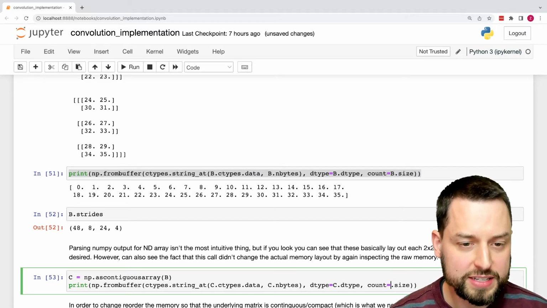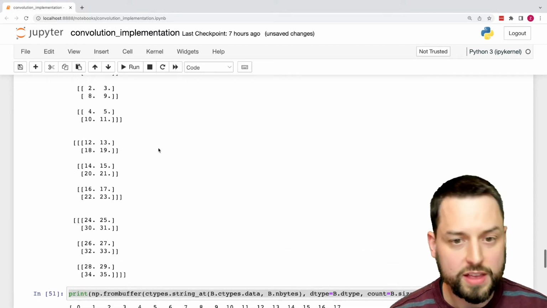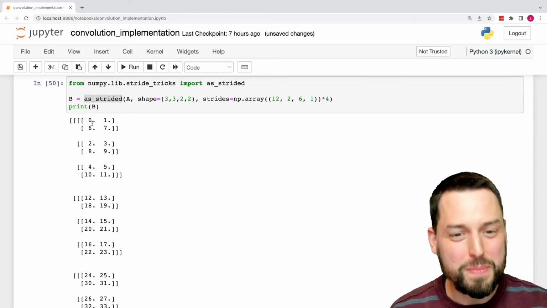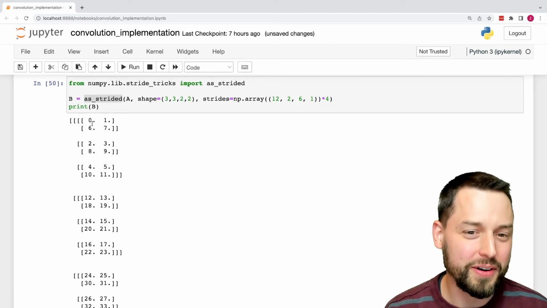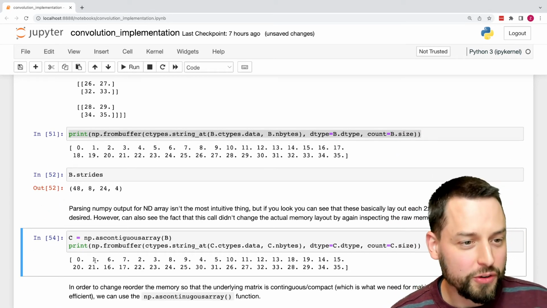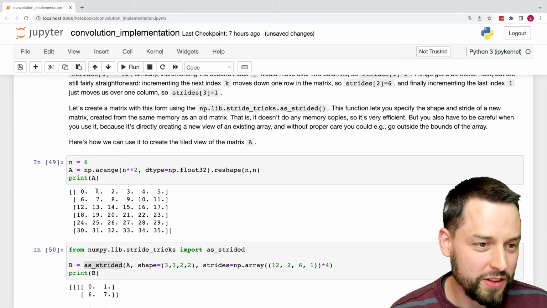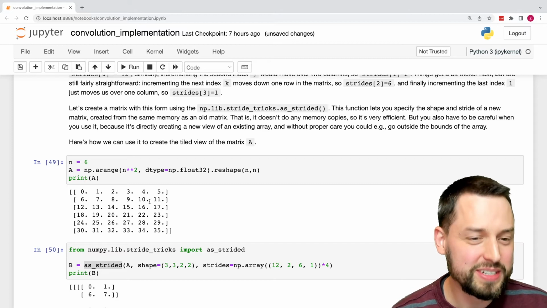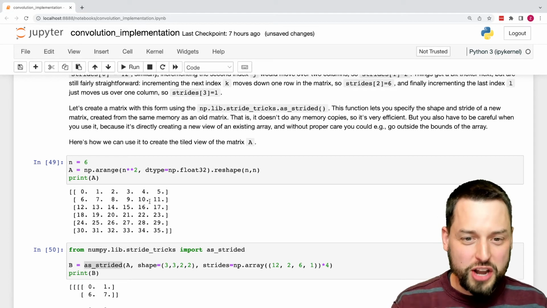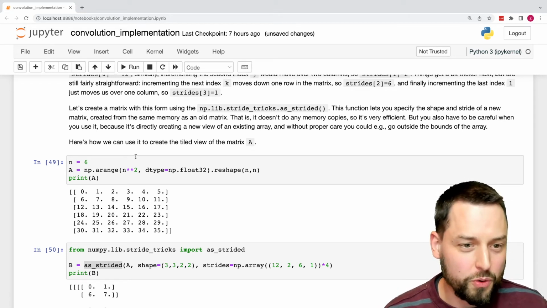And what we see now is that this is laid out in contiguous order according to this 3 by 3 by 2 tiling of our array, right? So the memory, as expected, is 0, 1, 6, 7, then 2, 3, right? Then this block, this one, this one, this one, then this one, this one, etc. And this is actually a really convenient way of generating a tiled matrix from a normal matrix, right? There's no for loop required here.